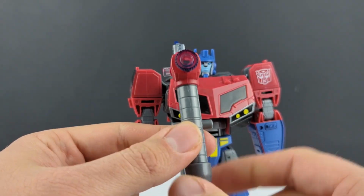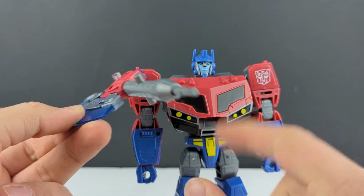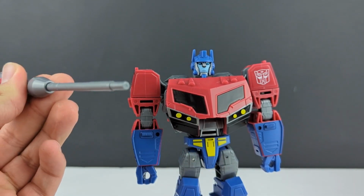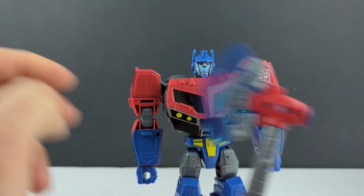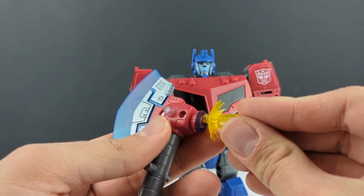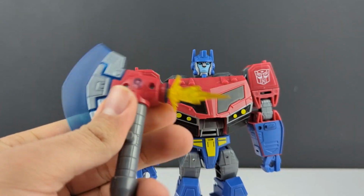So I don't know why Hasbro made the handle of it so thick here, and then more like a lance here. This seems more like a Sentinel Prime lance, the way it extends. But it is more for the two-handed feature, and sometimes he'd use it as a pole vault. And then you got a blast effect port back here, so you can have him using it for extra torque.